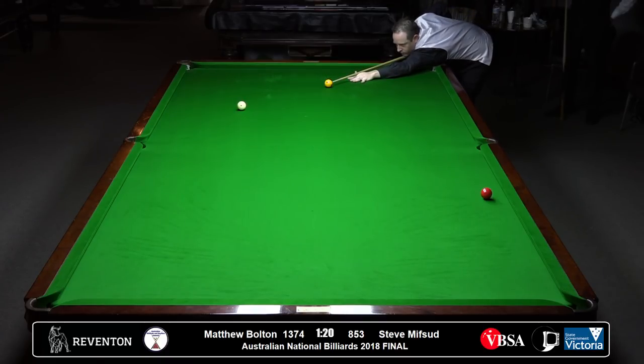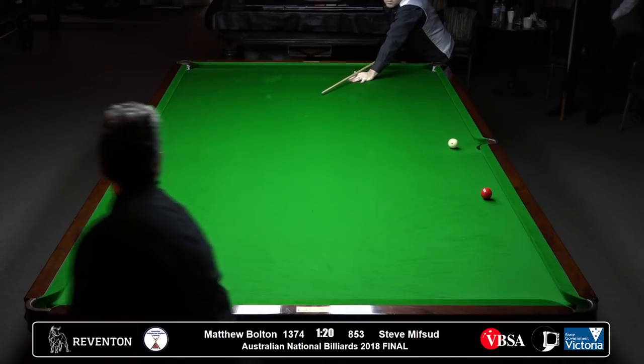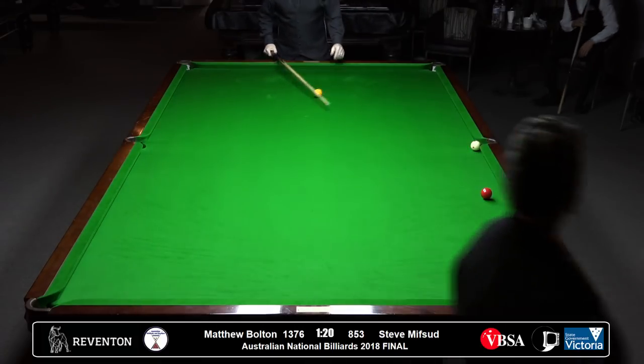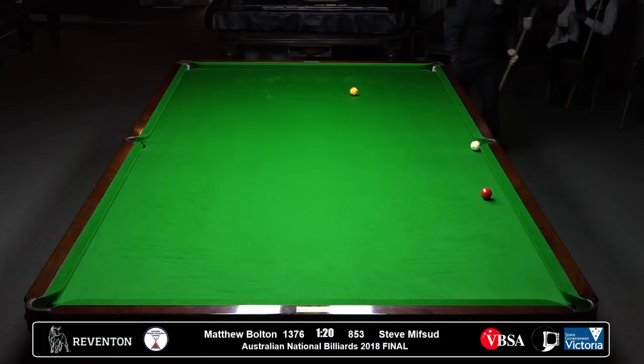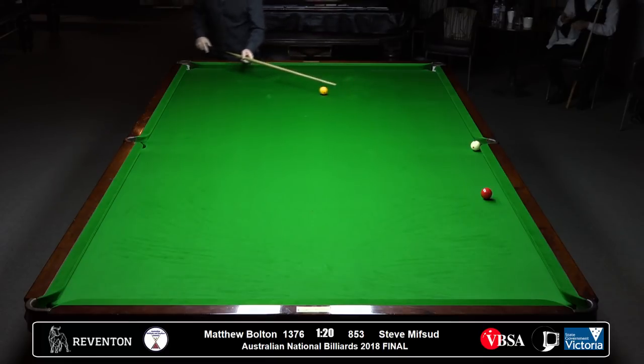You know, they get into a groove, hitting the ball the same pace. Spinning long, Jenny. Big shot this. Beautifully played. I would say that was the shot of this session so far, because he really couldn't afford to keep missing. And he's just got to settle here. If he can knock in 100 back, Steve's no better off than he was.